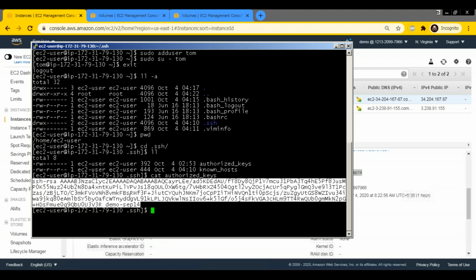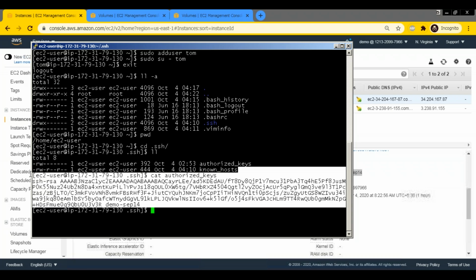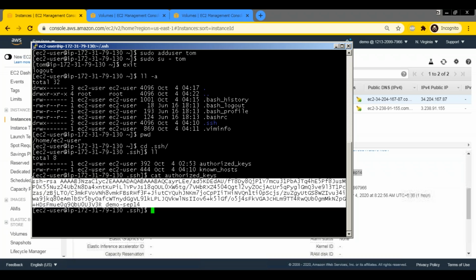It is storing the public key in this path. The private key is given to you. The public key AWS stores in the .ssh authorized_keys file. So when you provide your key, it matches your private key with this public key. This is what is happening in the background.